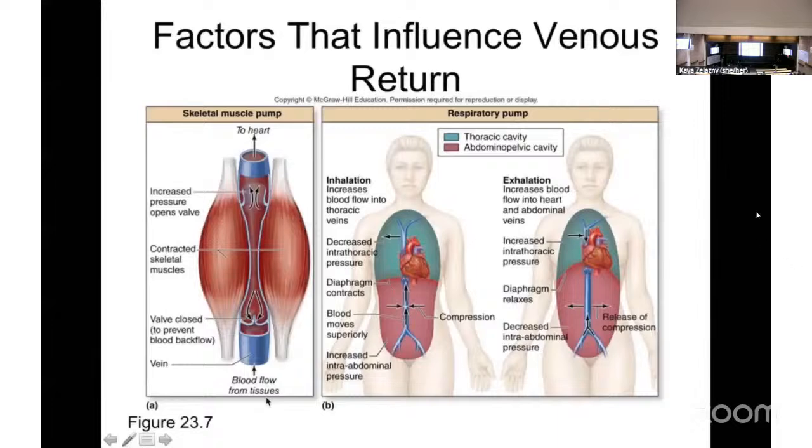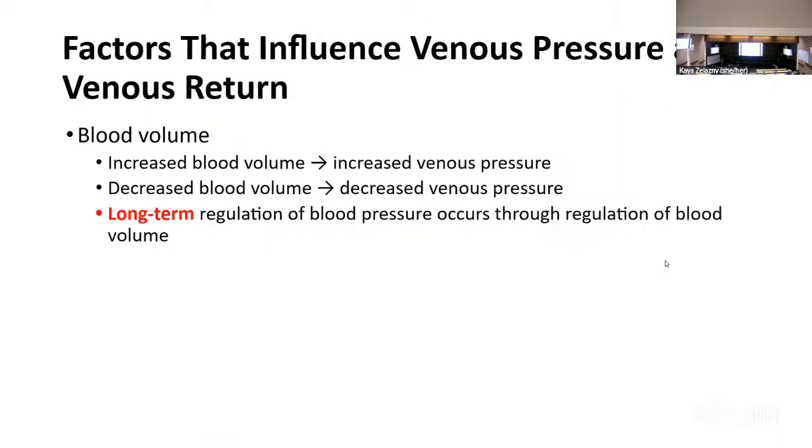Okay. So two ways that we are affecting this venous return, right? So we are using the skeletal muscle pump to get blood out from the periphery up towards our abdomen. Then we're using our respiratory pump to move blood from the abdomen into the thorax. And then as we go through our breath cycle, we are able to move that blood back into the heart itself. Okay.